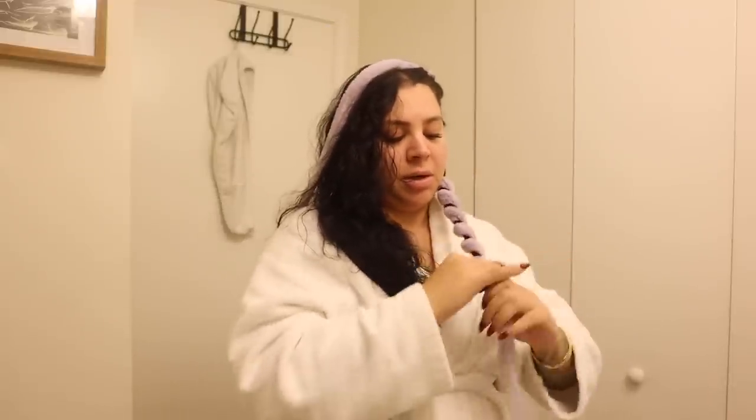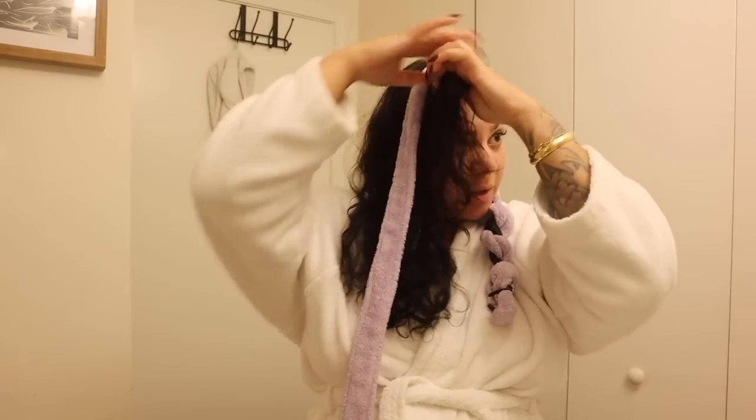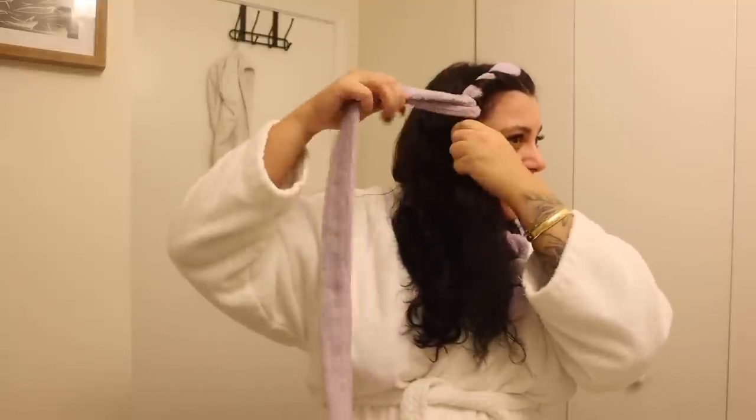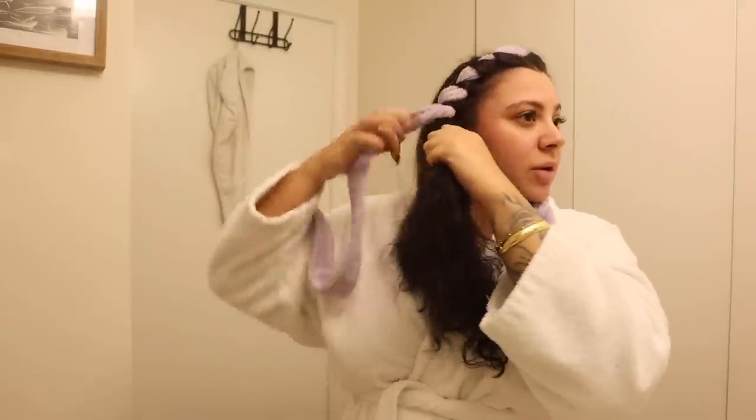Once I'm all out of hair I just keep wrapping all the way down to the bottom, and then I use a hair tie or scrunchie and twist it up. That's one side done - I'm going to do the same thing on the other side. The smaller the section of hair you're taking, the tighter the curl you'll get, and the bigger the section it'll be looser, more of a wave. My main tip: still have some moisture in your hair - it is better to have a little bit rather than your hair being completely bone dry, but you don't want it too wet because then it'll never dry.